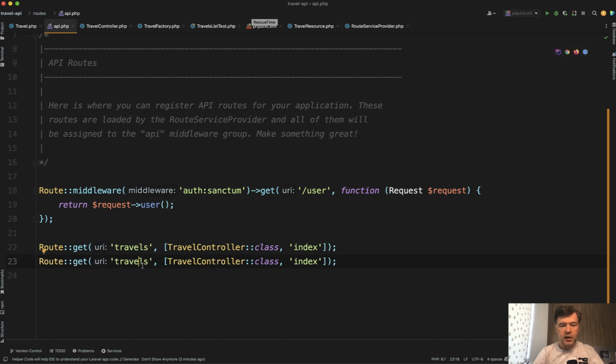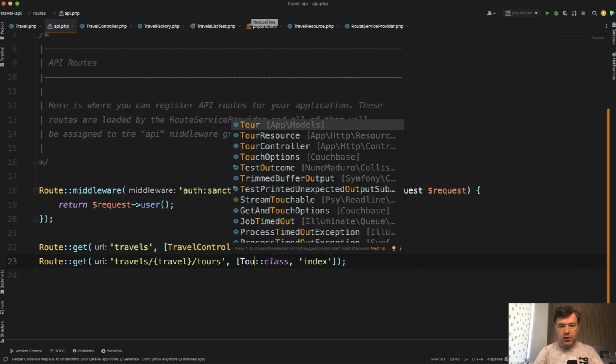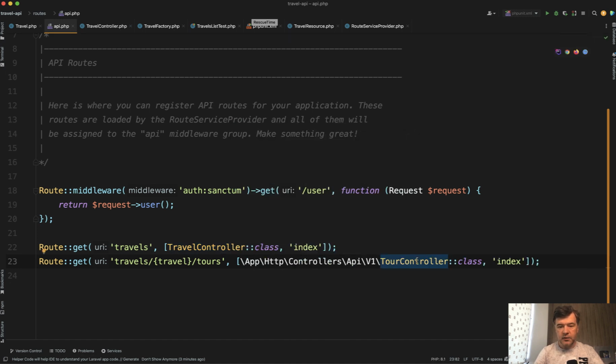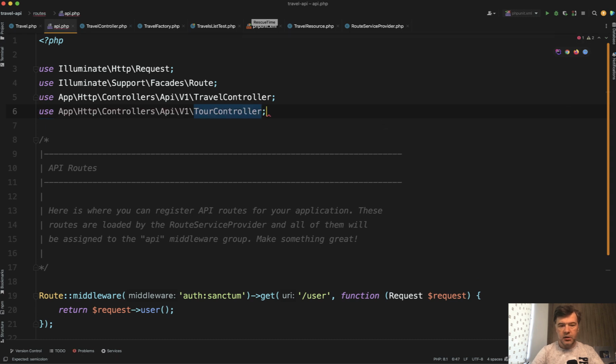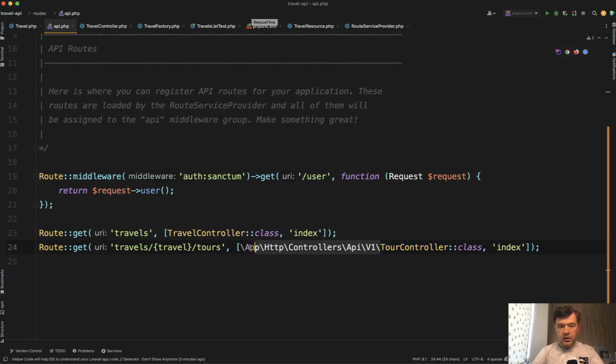Okay, in the routes here we need to create new endpoints. So let's duplicate that line, and then travels, travel record, and then tours. This is my way of specifying that endpoint, and then instead of TravelController we do TourController. And again, instead of putting that all in here, I copy and paste that into use here, and then remove it here as well. Also, you may choose, the client didn't specify what would be the endpoint. You can do tours slash, for example, travel or something like that. That is your personal preference.